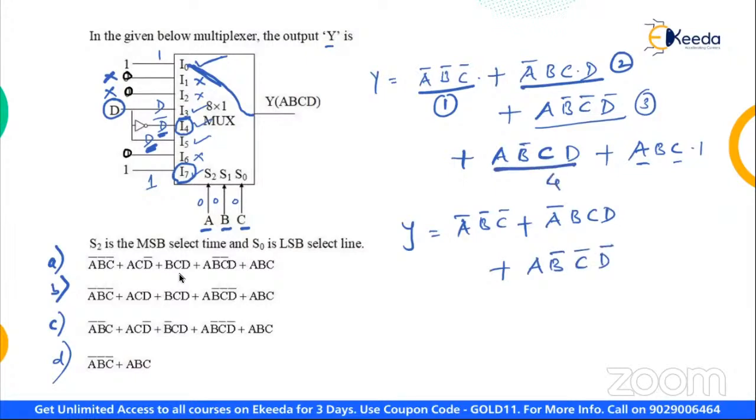And from the fourth and fifth, as you can see, I can take AC common. If I take AC common, what remains inside is B bar D plus B. It is B bar D plus B. Is there anybody over here? Can you please tell me which rule needs to get applied over here? Is there any rule which is taught in Boolean algebra? I'm sure you are watching all the lectures.